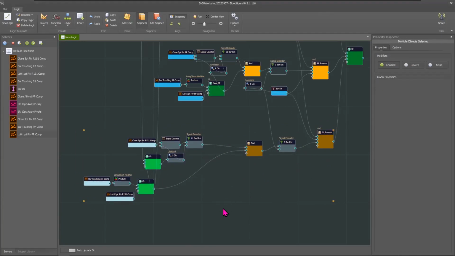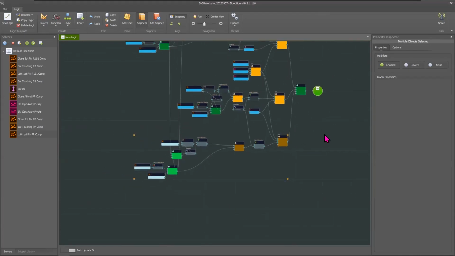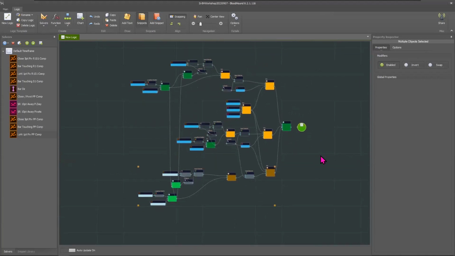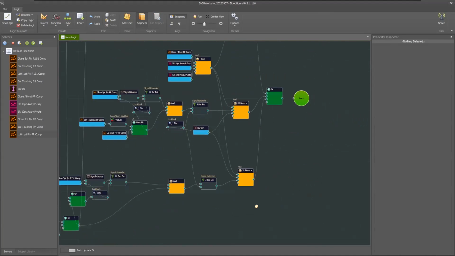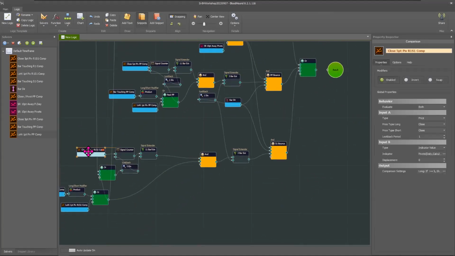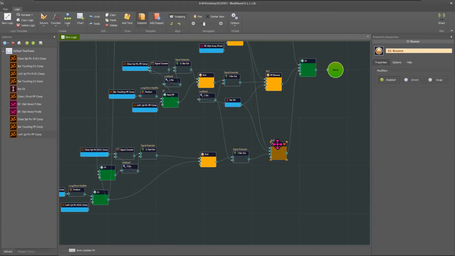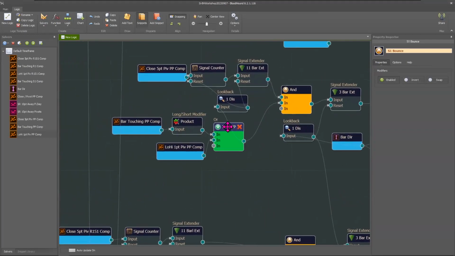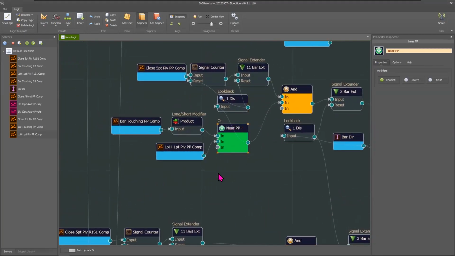All right. So hopefully this really hits home with everybody how important it is to label stuff, right? Because when you come back to something a year later, if things aren't labeled, you're just not going to be able to figure out what's what. It would take you a long time to try and figure that out. So that just saved us a lot of time, having everything labeled here, including not just labeling the solvers, but labeling your logic nodes, these AND nodes being labeled, things like that. This OR node has a label, near the PP line.